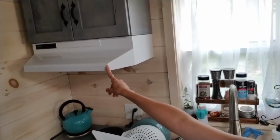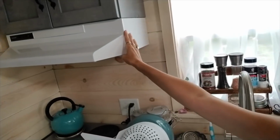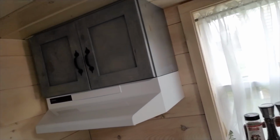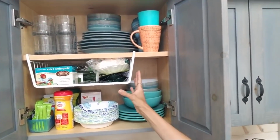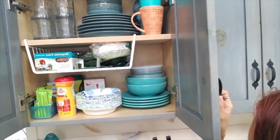This is actually too big this way, so I went with this big cabinet over here. This came down too far over here, which didn't leave me enough room down there. So what the builders did was put a smaller cabinet up there, and then they gave me the other cabinet right next to it here. I kind of built, again, vertically. There was some room for good china, coffee cups and stuff, glasses, and then my regular bowls and stuff.